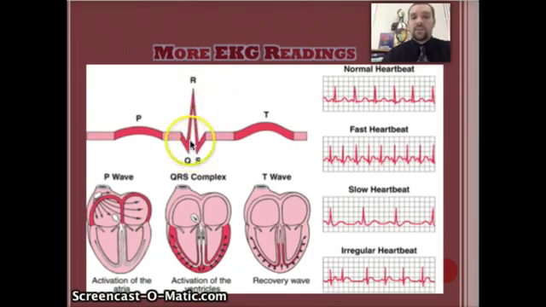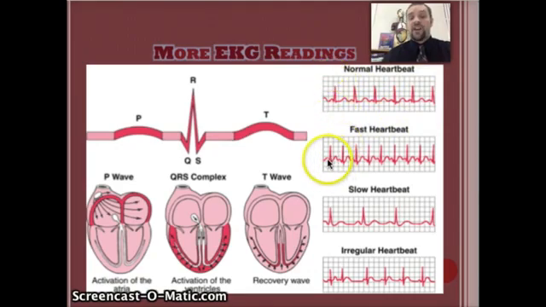But again, this is our really high intense contraction of the ventricles, pushing it through those semilunar valves to the rest of your body. And then again, you have your T wave, which is going to be the repolarization of your ventricles, so they are then going back. And if you take a look here, this is kind of your normal EKG reading.